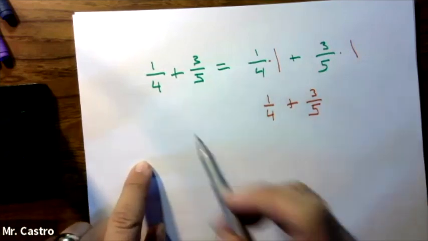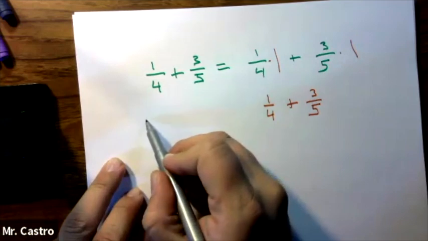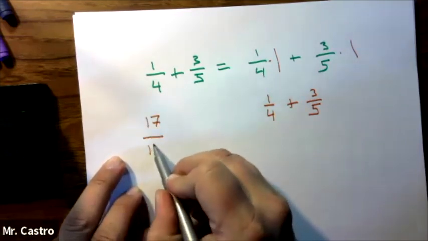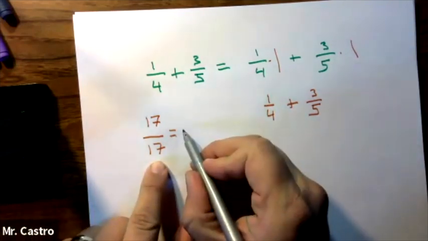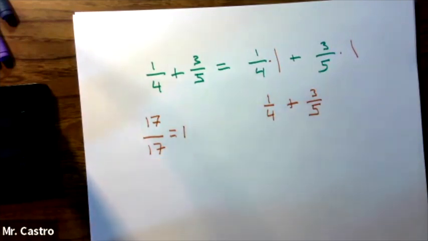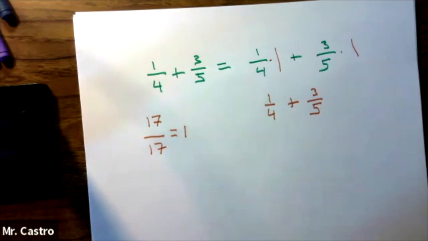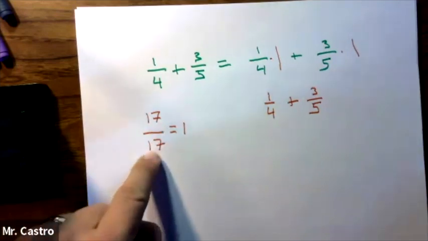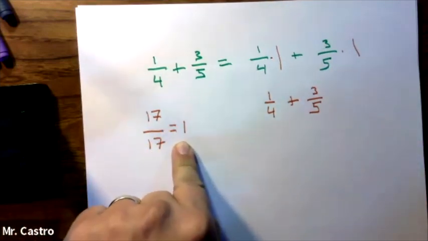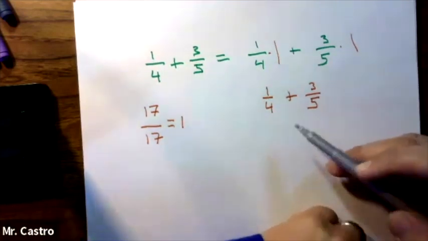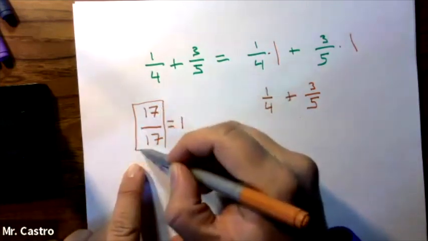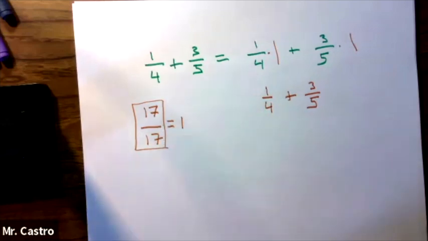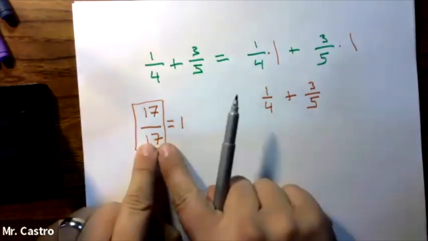Now, the other concept that we want to use is anytime I take a number, let's say 17, and I divide it by 17, if I divide a number by itself, that answer is 1. It doesn't matter what the number is. It could be 6, 12, 17, 58, 6,000, negative 40.5. As long as it's the same thing over itself, dividing it will always result in a 1. So we're going to leverage these two ideas: multiplying by 1 returns the same thing, and I can express the number 1 as the ratio of two identical integers.